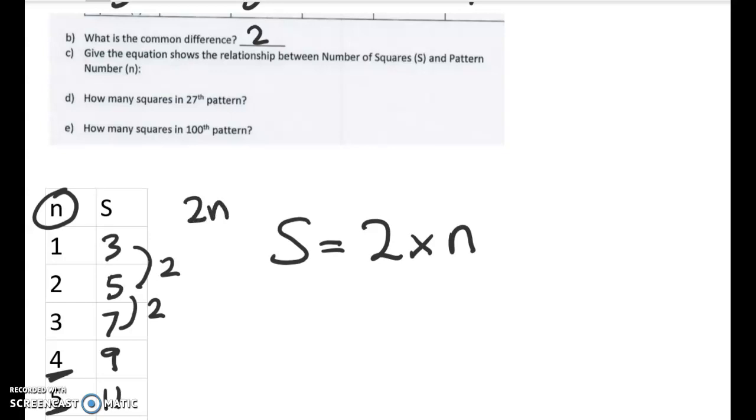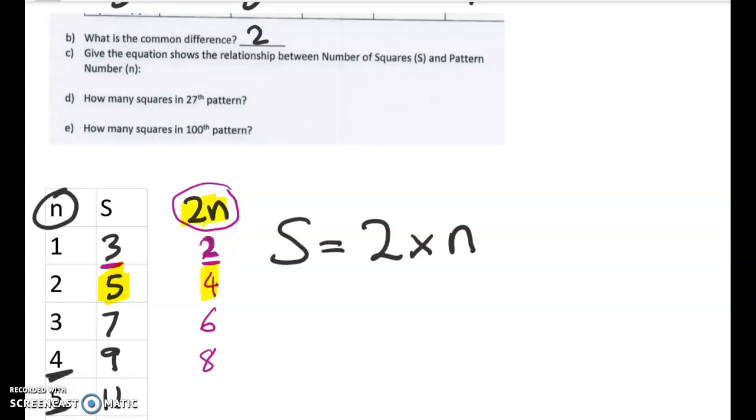We can see that because if I just double the number, 2 1s are 2. I'll do it in a different colour. 2 2s are 4. 2 3s are 6. And 2 4s are 8. So if the rule were just 2 times the number, we wouldn't get 3. We'd only get 2. And we wouldn't get 5. Right? We want to have 5 squares in the second one, but if my rule were 2n, I'd only have 4. So you can see that that's not right yet.